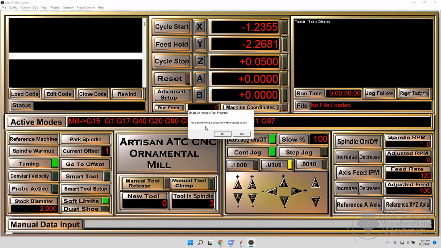Once you click yes, it's asking, are you running a program with multiple tools or single? If you say yes, it's going to do multiple tool touch off, exactly like we just did. If you say no, it's going to do a single tool touch off. Okay. So I'm going to cancel this and stop it right here real quickly.